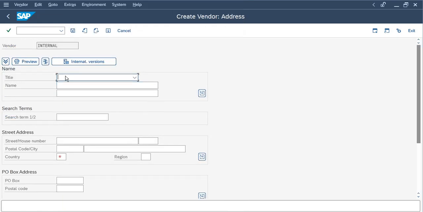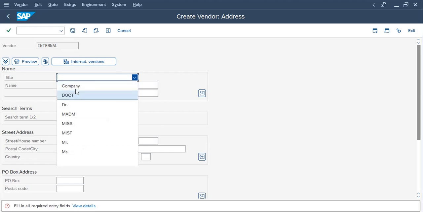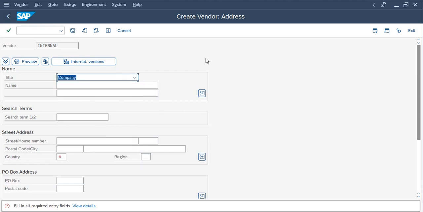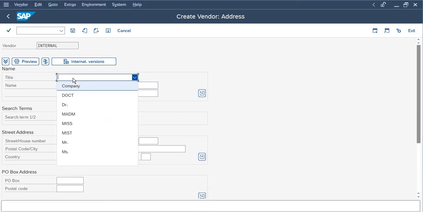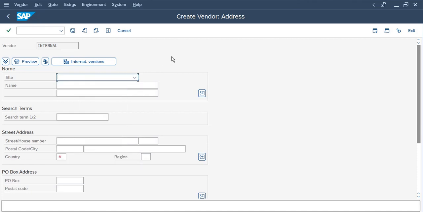Here we have to give the vendor information. So FK01 makes only the FI view, and XK01 is the full vendor account details.